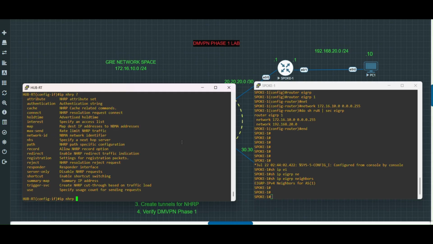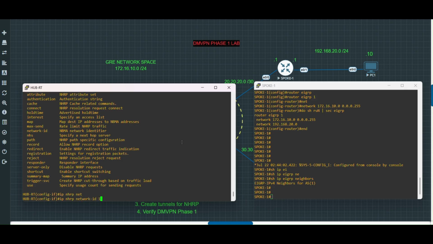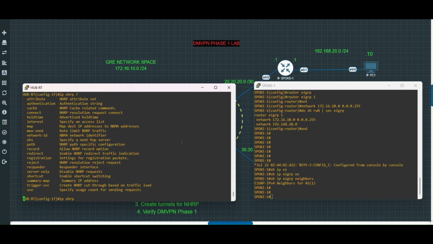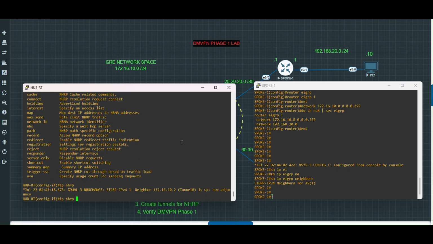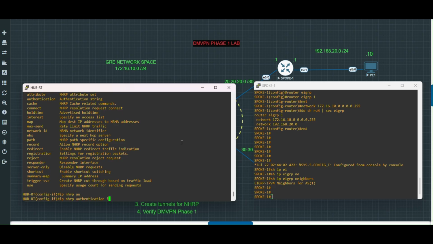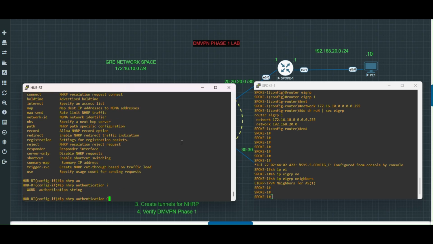You can see multiple commands here. We're going to do a network ID of 1, IP NHRP authentication. You can do an authentication key. This is optional, of course. We'll do Cisco 123.